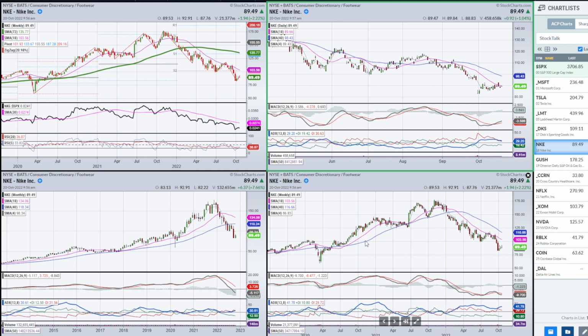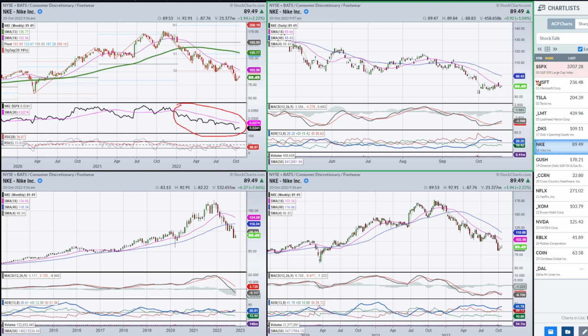Okay, let's look at Nike. So, let's just define what's going on. Now, the 18 is declining and the 40 is still rising. So we don't really have a trend on this time frame. I would consider it neutral and oversold. You're coming into some support, but the momentum conditions are not good here. This is very weak, and this is really disturbing.